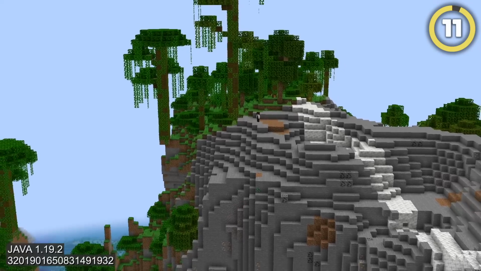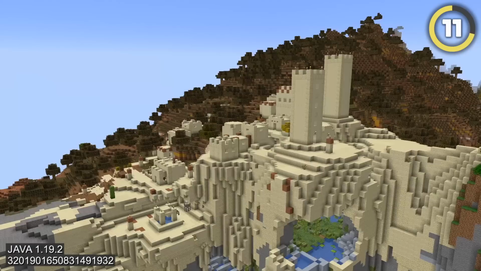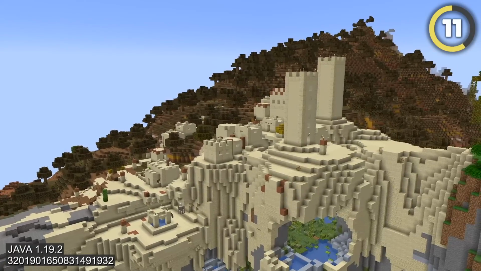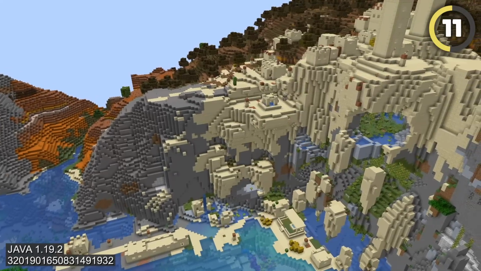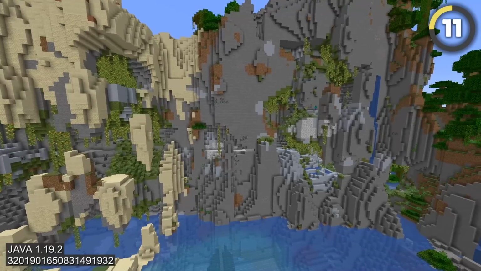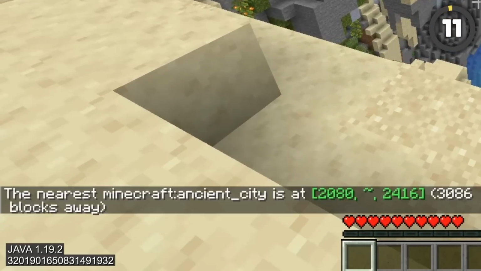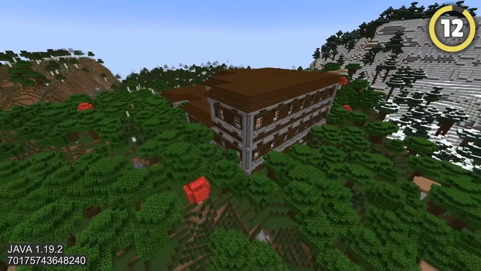Not only does this seed spawn you in on this crazy jungle-covered cliff with wild rock formations, but behind you there's also an insane village that spawned on the side of a crumbling mountain with floating rocks and a shipwreck with emeralds in right next to it. There's even this huge lush cave right next to it with— No, don't tell me. Oh, thank God.